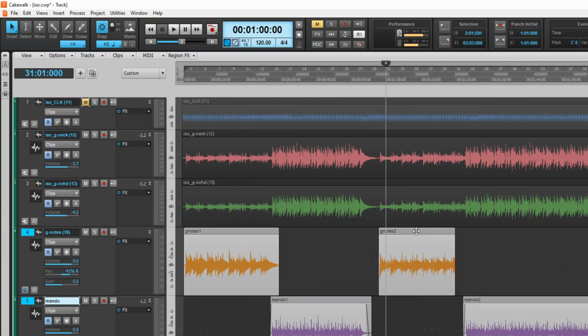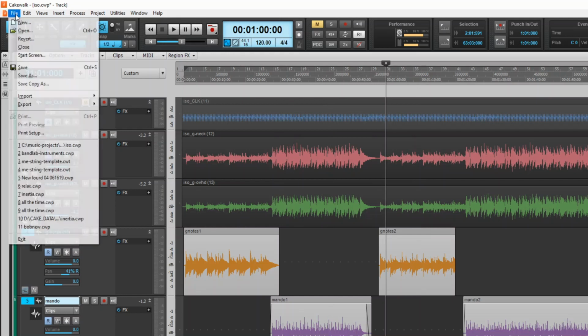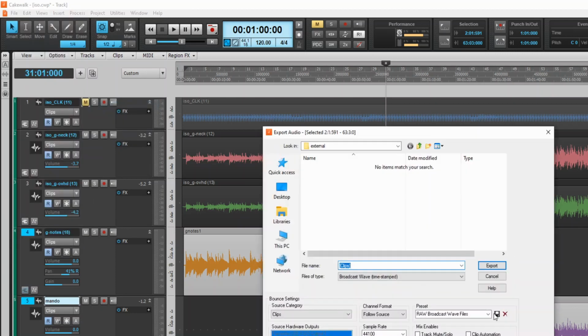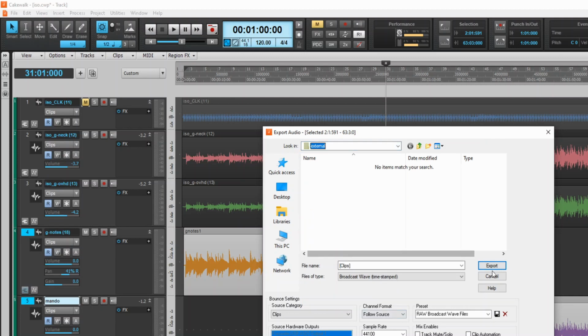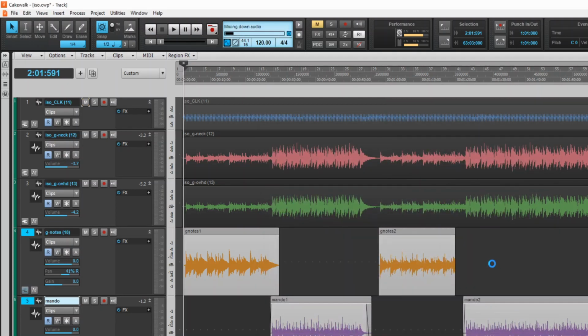Actually, I think I can do all of them in one fell swoop here. So we will do export, audio, make sure I like all my settings. I want clip category, 24-bit, and I created a folder over in the Pro Tools project called external. So that's going to be where any external material comes from to be imported into that Pro Tools project. And so I'm going to just export them. It should do 4 chunks. And there it's doing it.